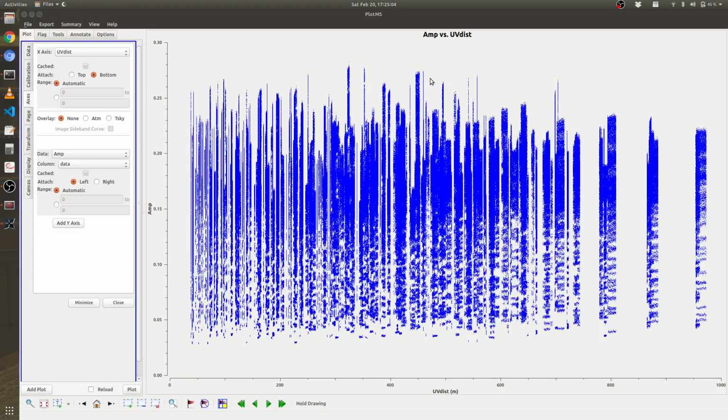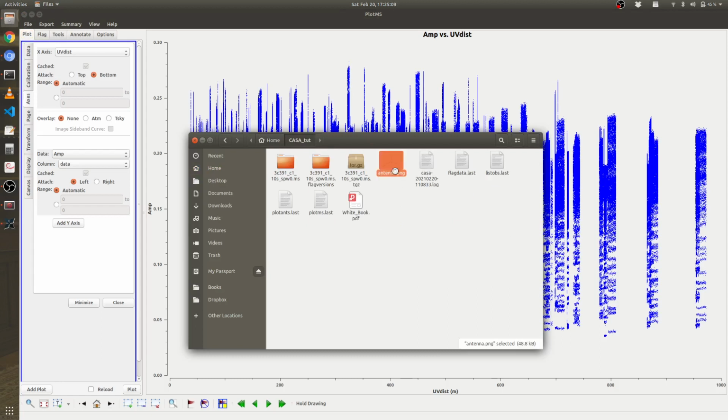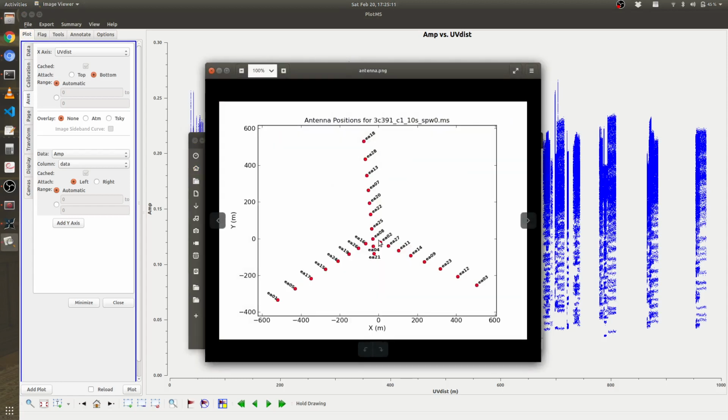Remember the plot in CASA that we made, right? The smaller baselines, I think EO8, EO15, EO8, EO22, EO8, 16. There are many small baselines, and then bigger baselines are fewer, like EO18 to EO3.